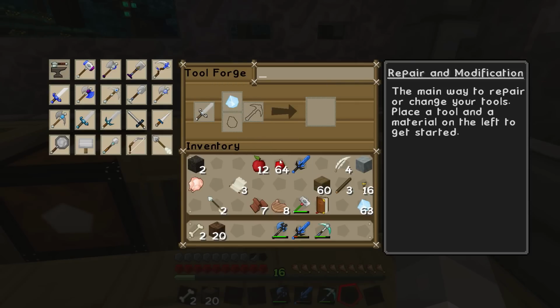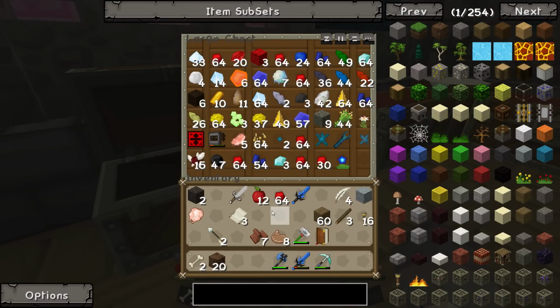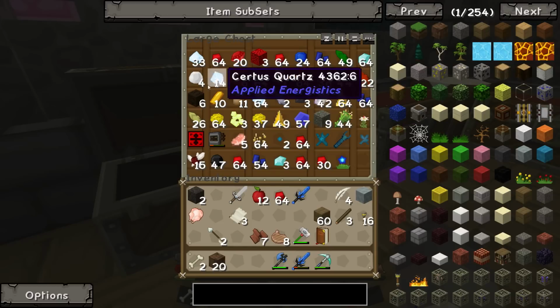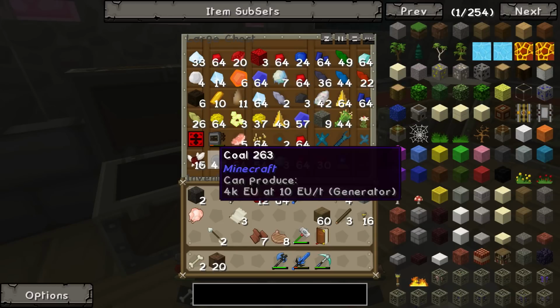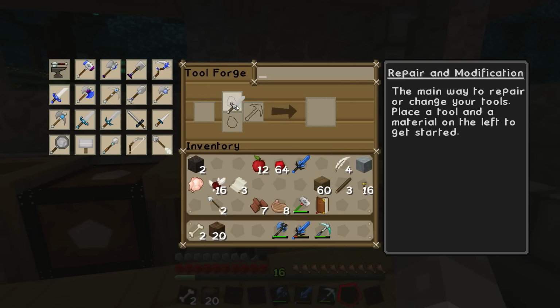I don't think this quartz works. It might be a different quartz. I think it's legit quartz. Yeah, like vanilla quartz. God damn it. We've not found any of that, have we? Don't think so, no. Oh, here's some nether quartz. That might do. I need a stack of cobblestone to make this infuser.